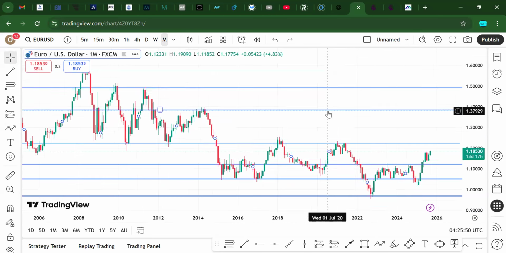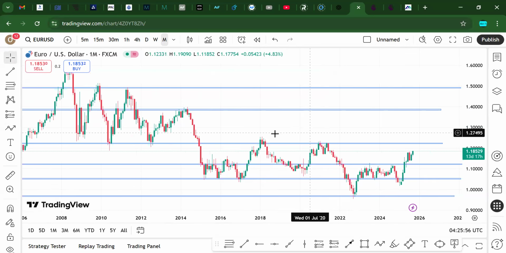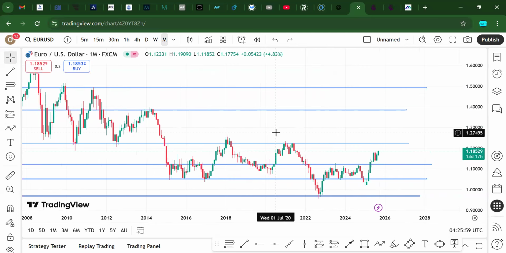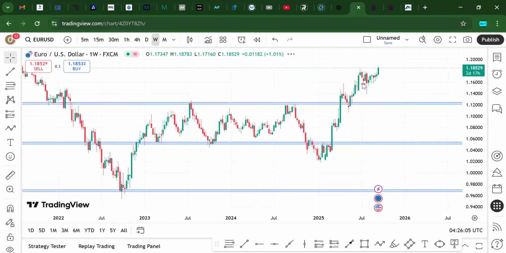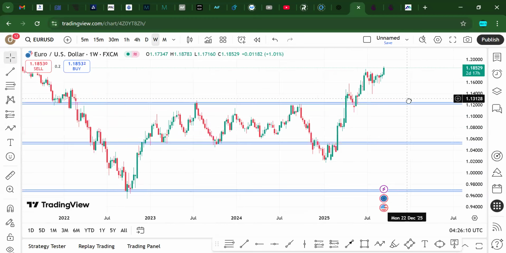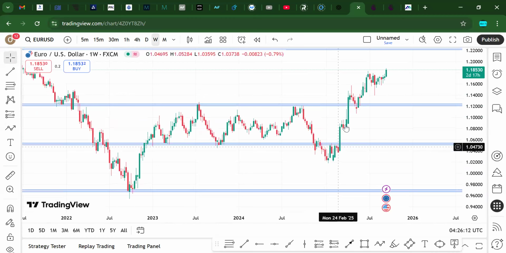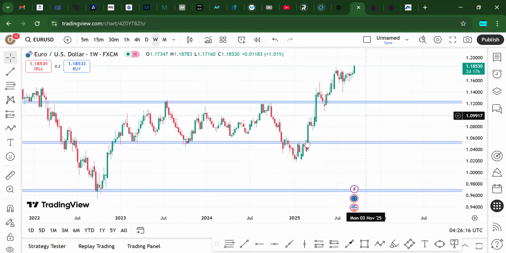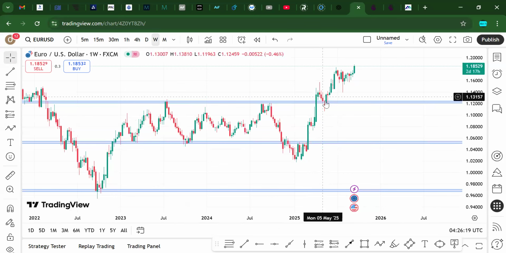The next thing that we'll get to do will be to look for a structure of the market, in other words, a chart pattern created by the market that we can work with on the weekly time frame. Looking at the chart, we might not be seeing much other than the fact that the bullish structure of the market becomes even more prominent, as we can see the market making higher highs and higher lows, higher high, higher low.